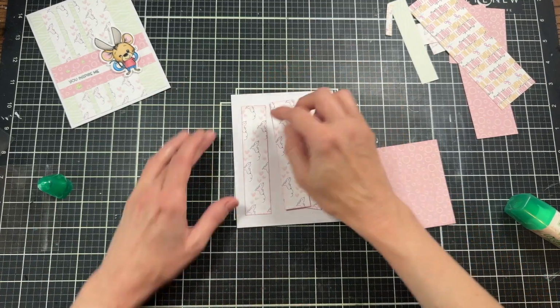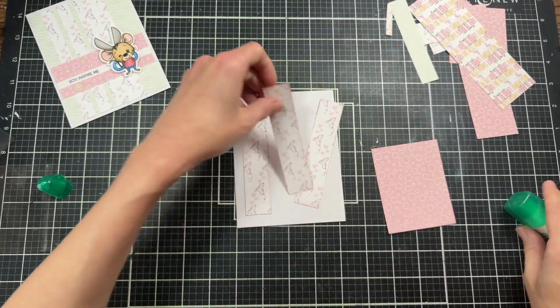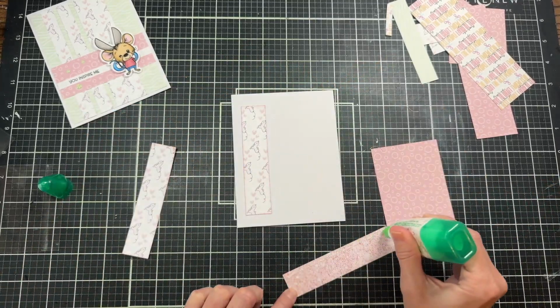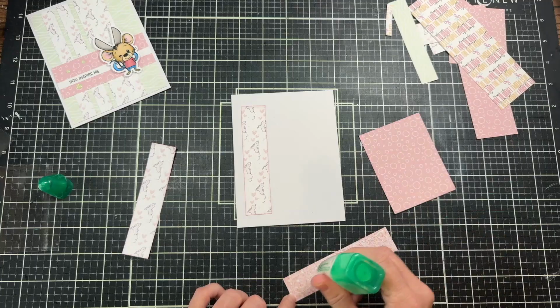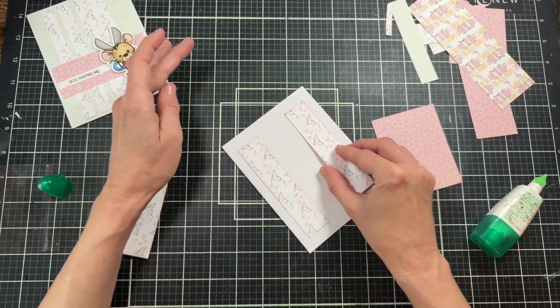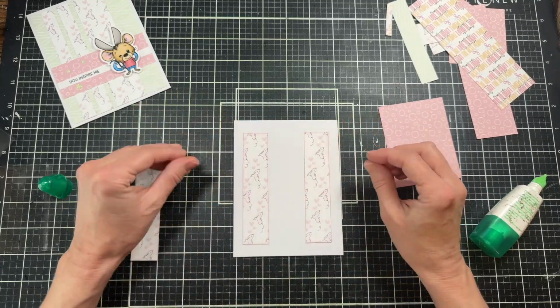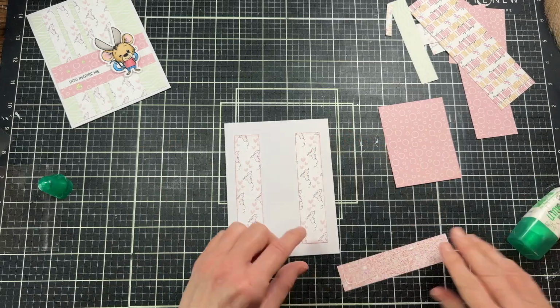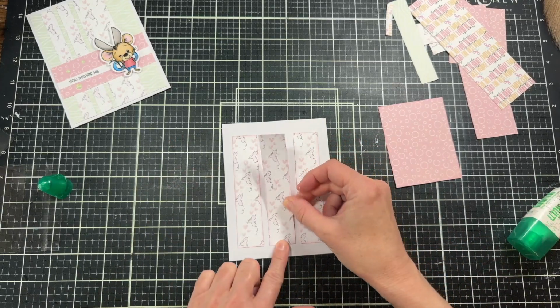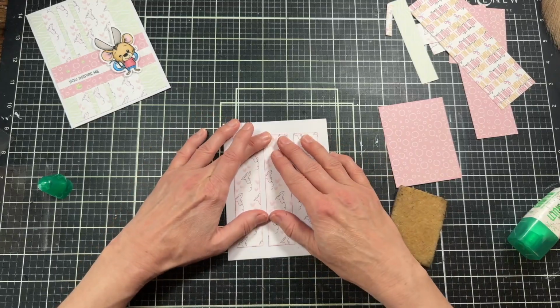Now for the second card, I am just going to take the 3 strips that we cut, and these once again measured 1 by 4.5, and I did not change the measurement on those. I left them as is, and then I'm just putting them on the center of my card. So what you want to do is, for me, it was easier to put the left hand one on and then the right hand one, and then whatever space you have left in the middle, you kind of just even that out. And I think that makes it easy.